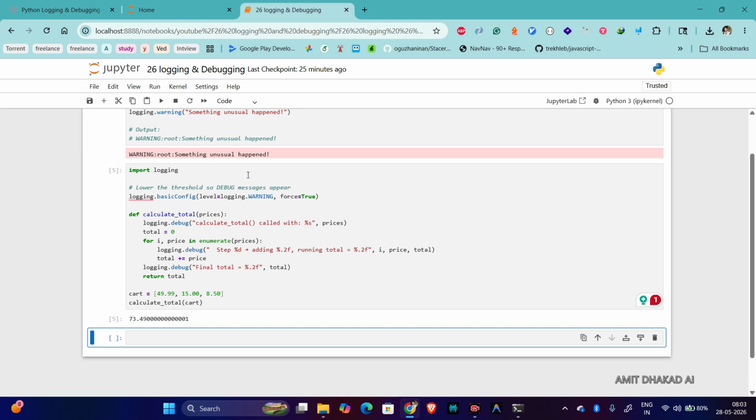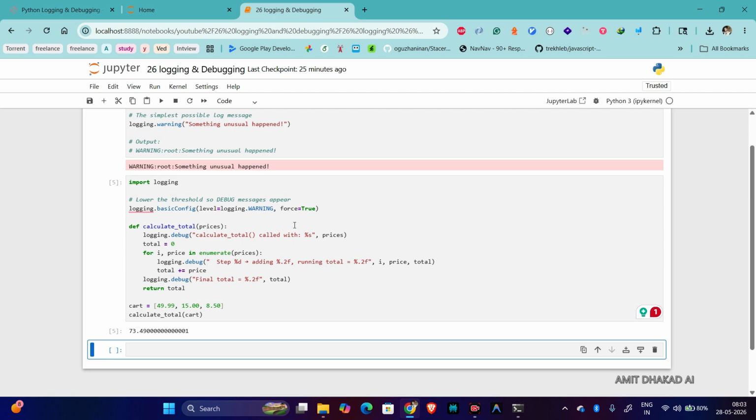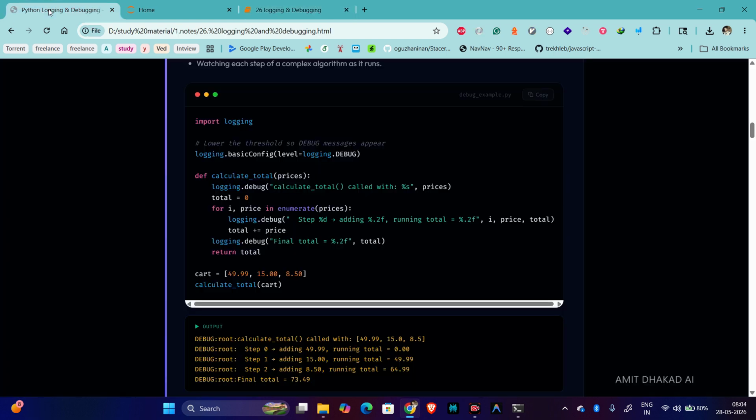Any log is not printing because these have low severity compared to the warning. So this is how we can use logging, and currently we are printing in the console only, so we can save these inside a file also.